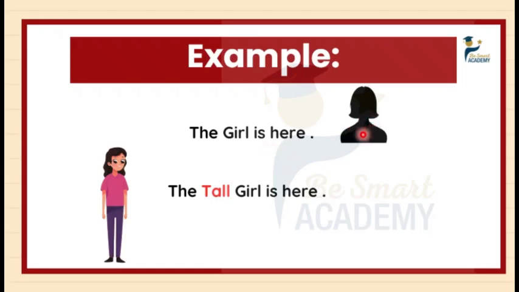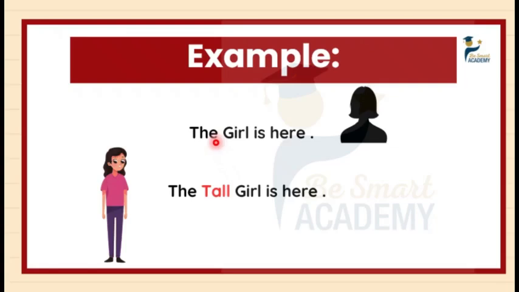Okay, so we know that there is a girl. That's what is stated. But do we have any extra information about her? You can point at any girl, and this girl might be anybody I would be talking about. She could be anyone. But when I said the tall girl is here, I am elaborating. I'm giving extra information. And what is this extra information? It is tall, yes. So what is going on in here?